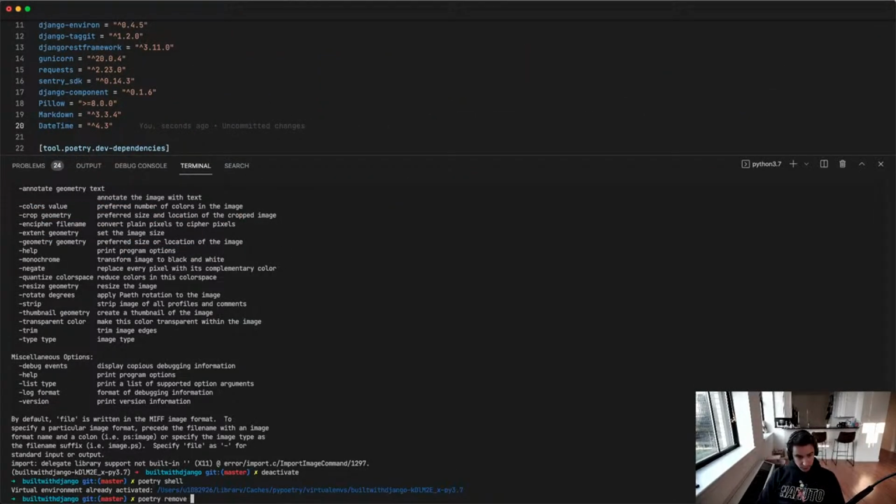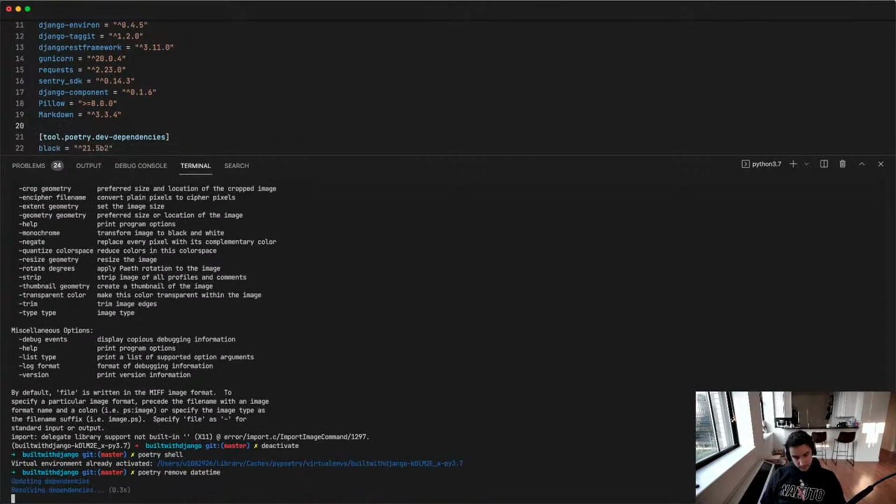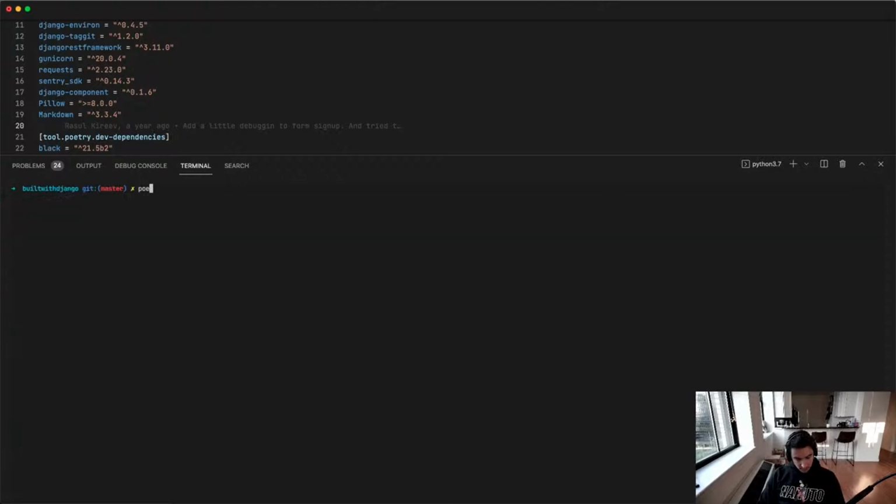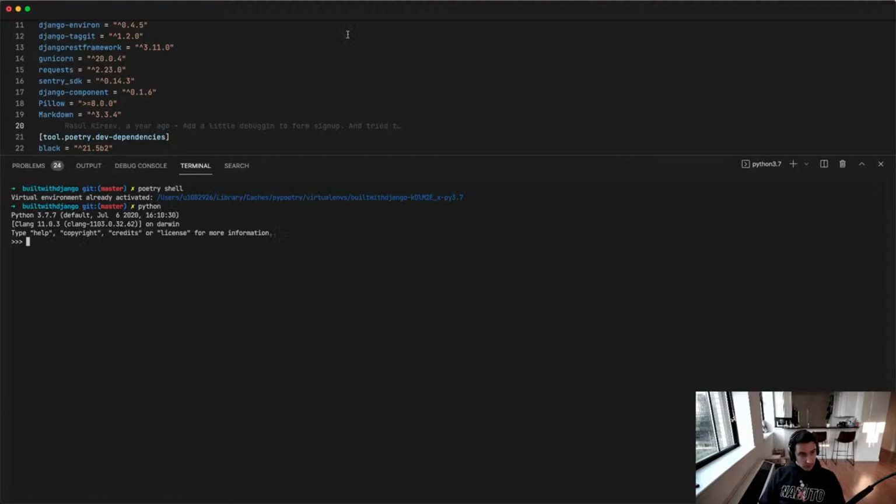Poetry remove datetime. And then poetry shell, clear, poetry shell. Oh, and I was doing import data and what? Okay, so what I will do, I just need a regular Python and do.